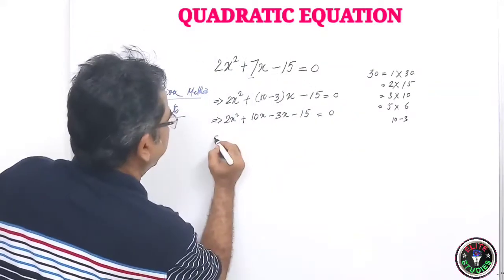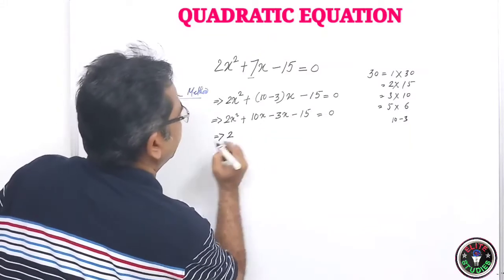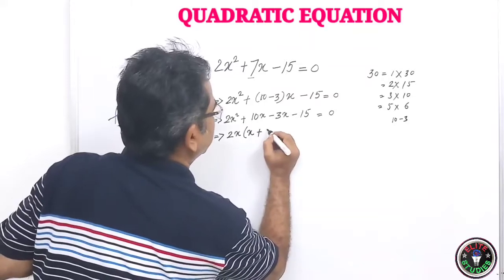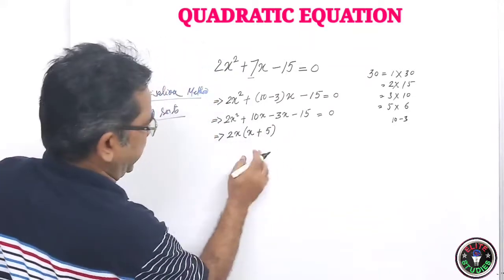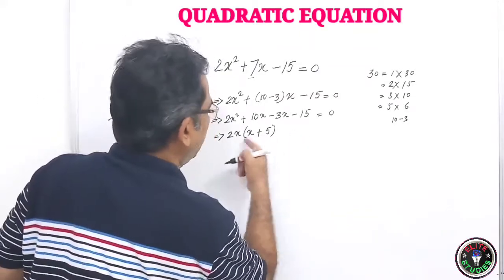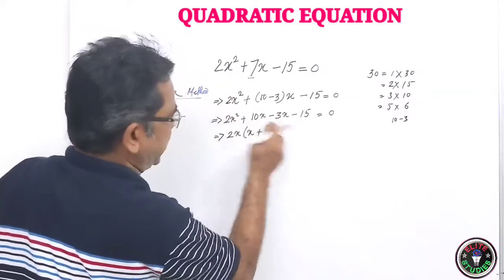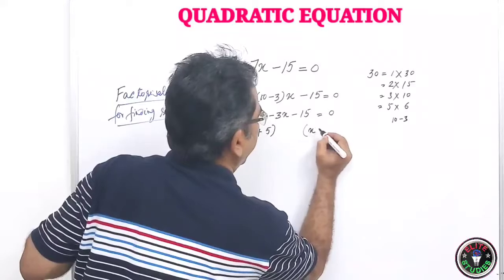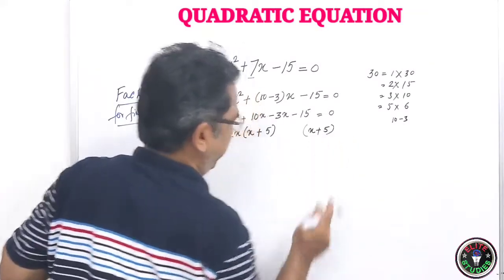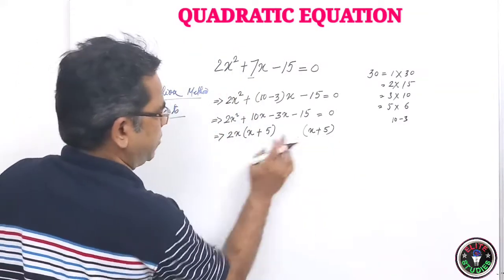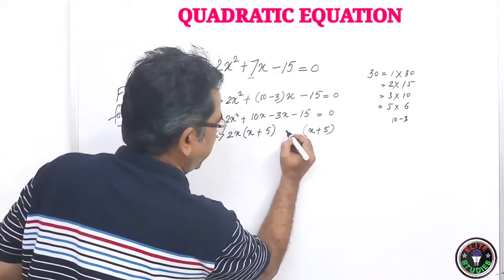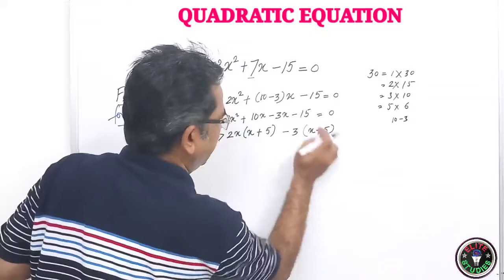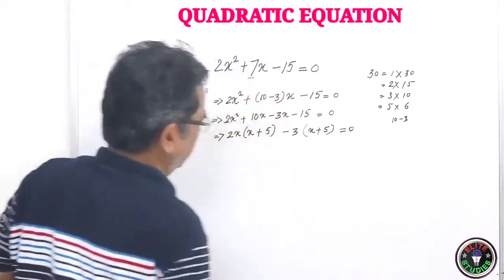So we can here write 2 common, x common, it will be x plus 5. You see, 5 is a 10x. Now here, since you've already ensured that this splitting is sure, you write x plus 5. Now you try to get this one. Minus, common, and you put 3 here. Minus 3x and minus plus minus 15 is equal to 0.